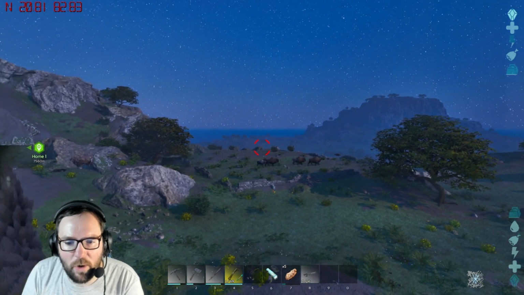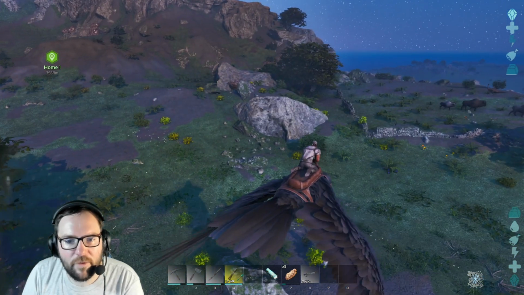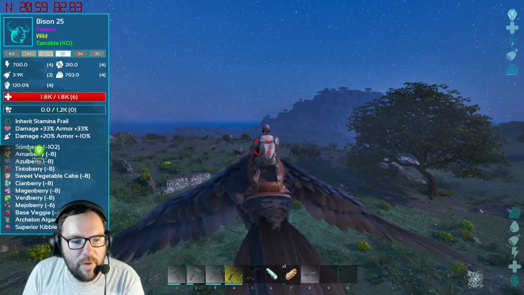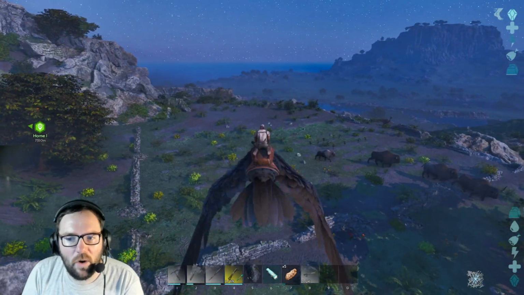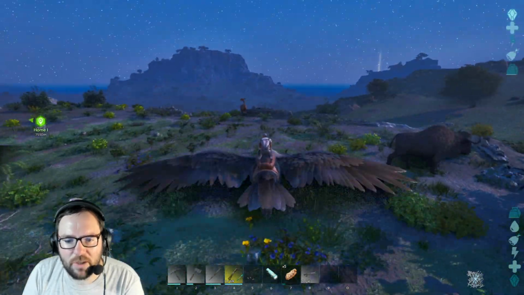We got a couple of bison. What do we got? 25, 25, and 55. I feel like we can do better than that. How many berries is that going to take? 6 mejoberries? You know what? That's not too bad. Then again, that is a 25. What's the 55 going to take? 8. Okay, that's still not bad. I'm pretty sure we can do better than that, so let's kill him.